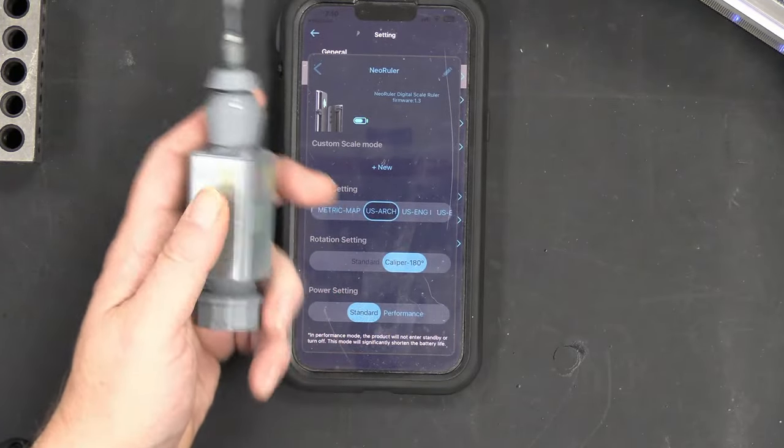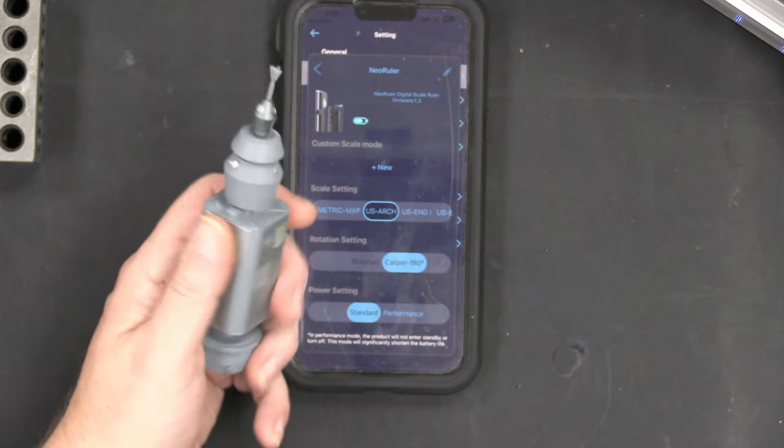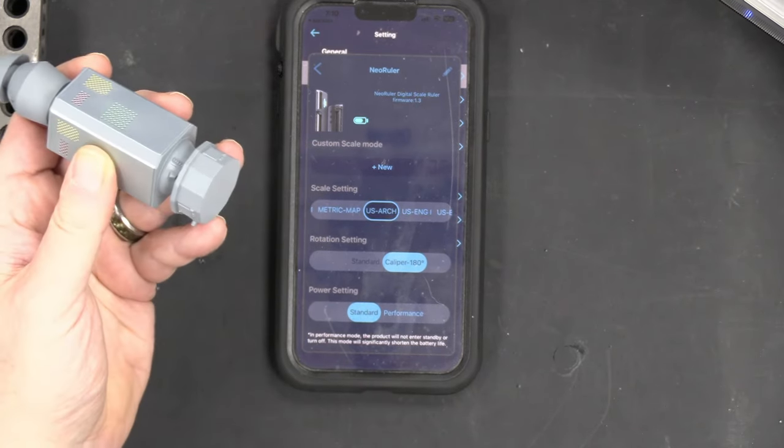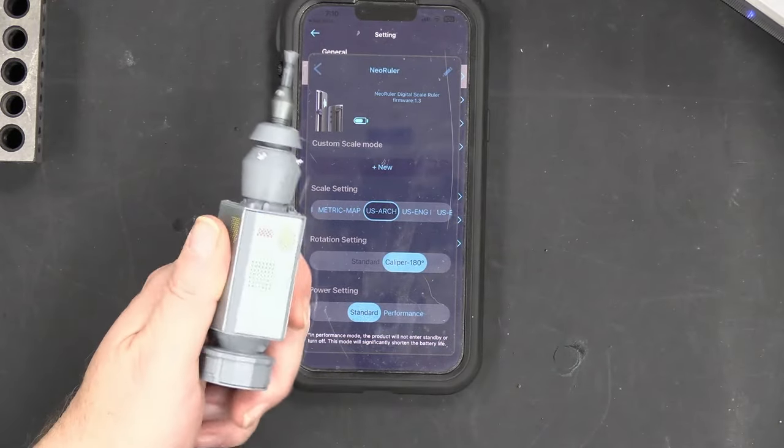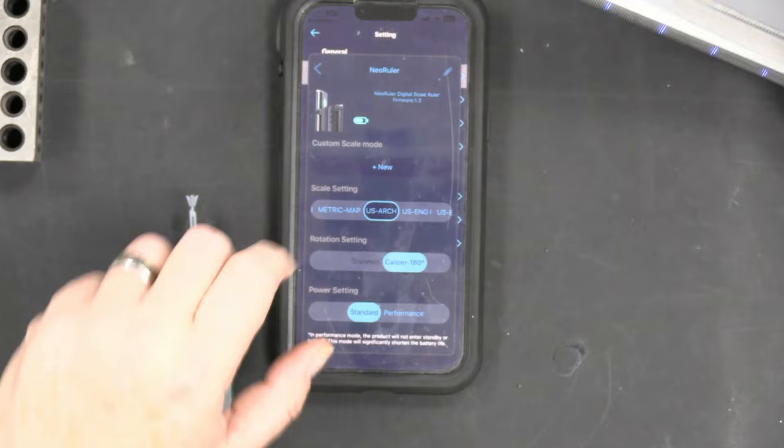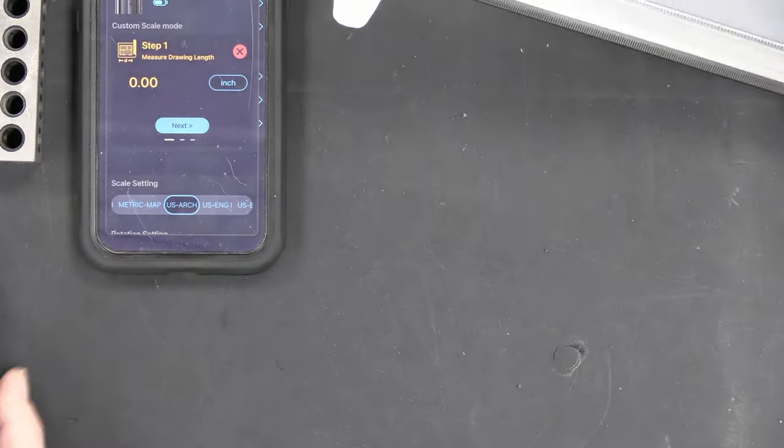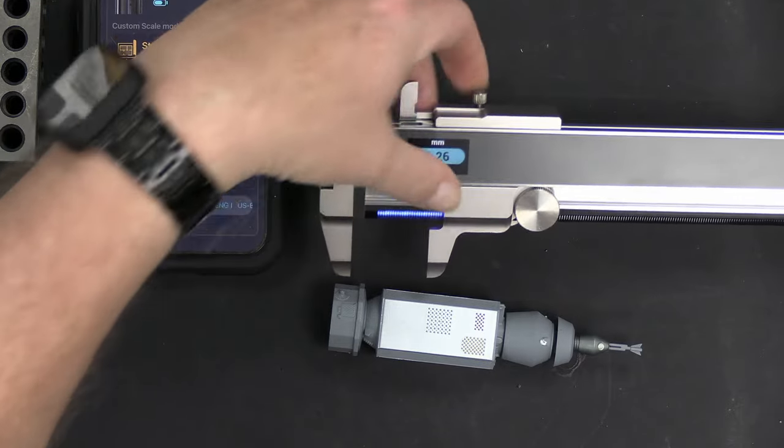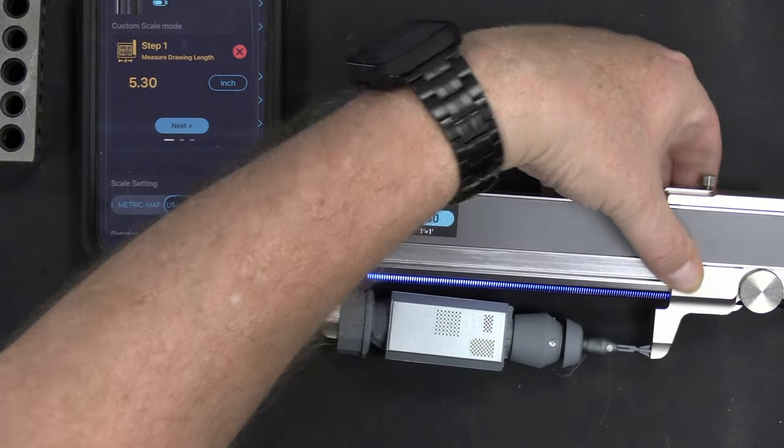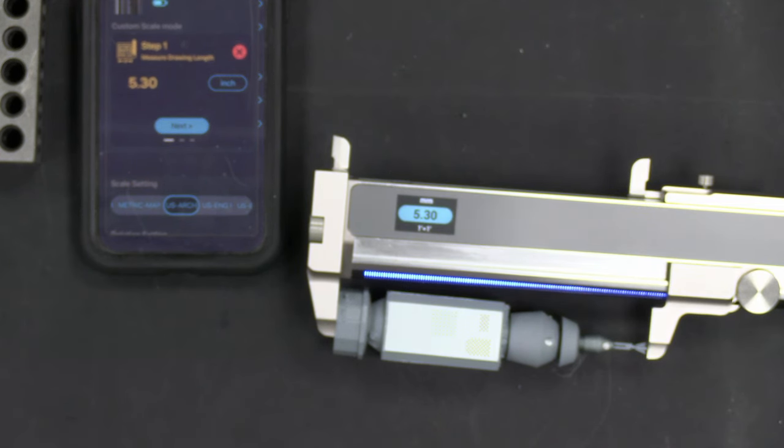Now that we have the app open, I wanted to show you one of the reasons why I really wanted this when I read the description - you can do your own custom scales. I have a model of the Nomad Android from the original series of Star Trek, and I've always wanted to build this, but sizing was always a problem with the scale. So he's about four foot tall from the tip to the bottom. I can always get an exact overall height, but never the intermediate dimensions. So we can do custom scales on here. What you do is you push new.